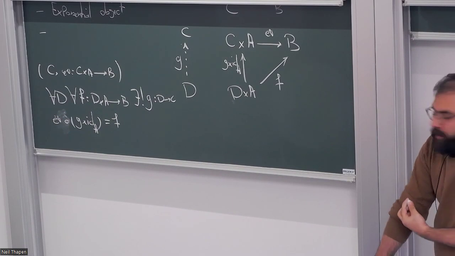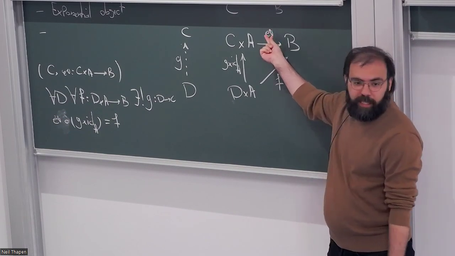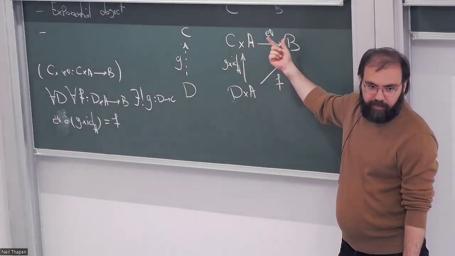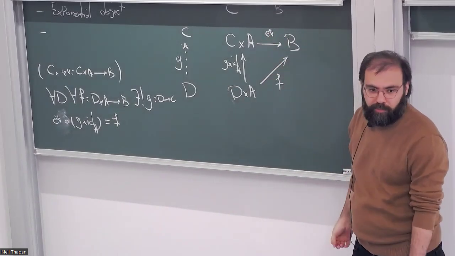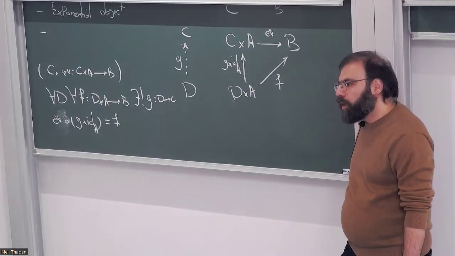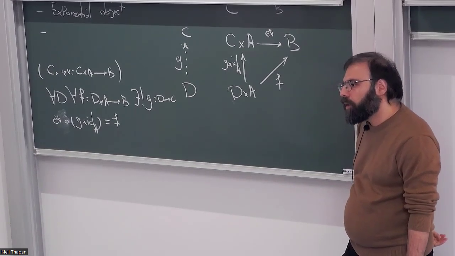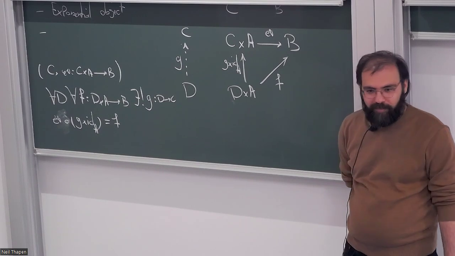Sorry, what is that symbol with the E? EV, which is the name of the evaluation map. That's just the abbreviation of evaluation, so it can be H, any name, right? Sure. How easy is it to build a category which has limits and colimits but not exponentials? I will give an example, of course. Yes, that's a good one.